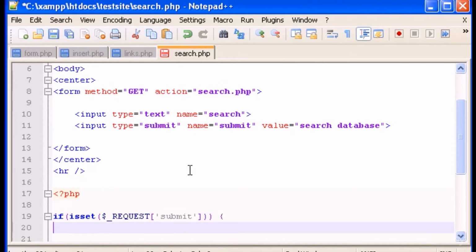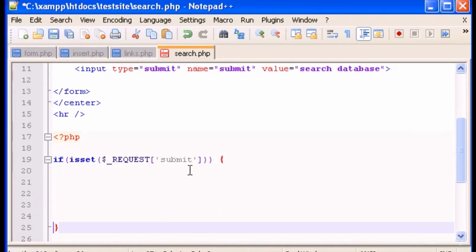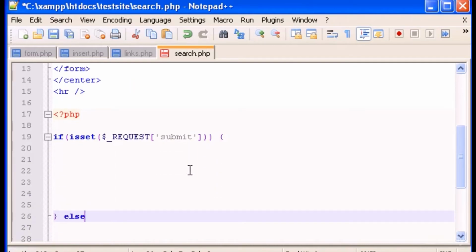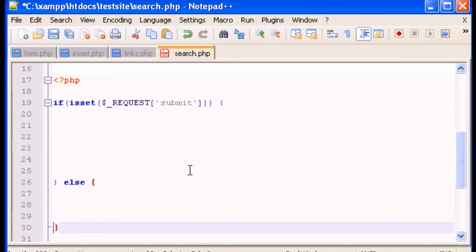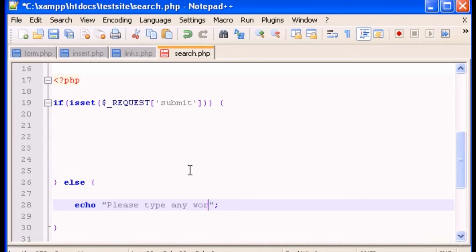And now we open curly braces and close curly braces, and we can type here the else statement, and in here, else, we can already type an echo saying, for example, please type any word. Let's save this, and that's it.